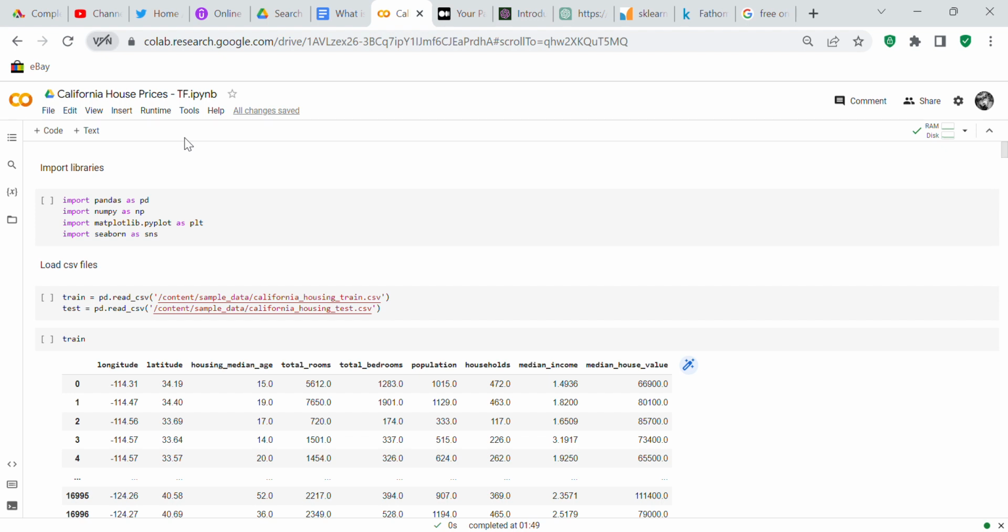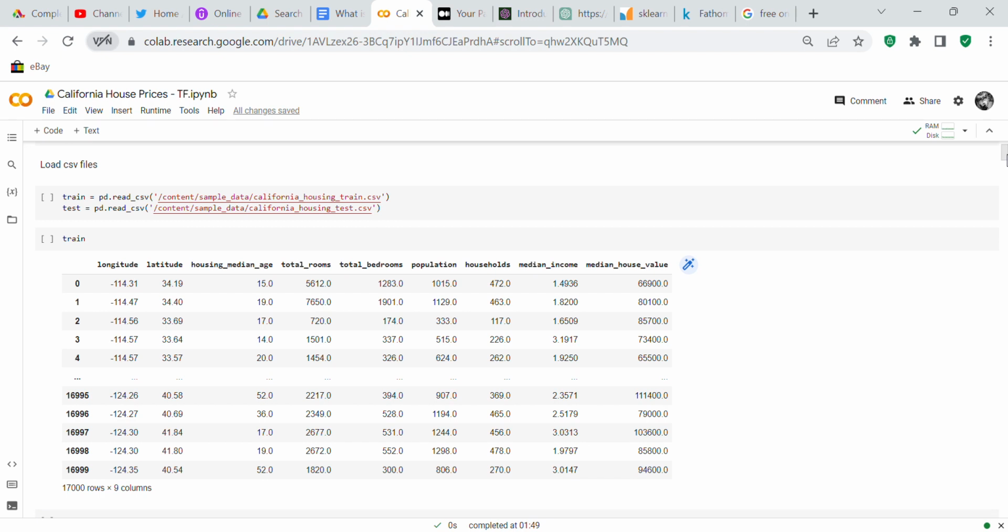So you do need to be careful when you're thinking about overwriting or deleting code. After we created this program, we're going to import the libraries that we're going to need. We're going to import pandas as PD, which creates data frames and series, and also processes data. We're going to import NumPy as NP, which creates NumPy arrays and performs numerical computations. We're going to import matplotlib.pyplot as PLT, which visualizes your data, and we're going to import Seaborn as SNS, which visualizes your data statistically.